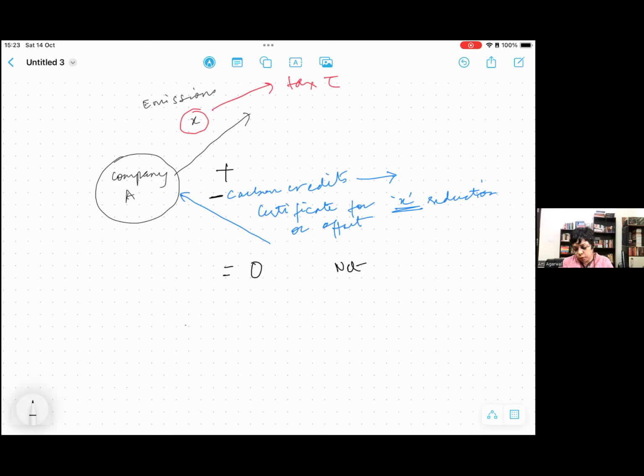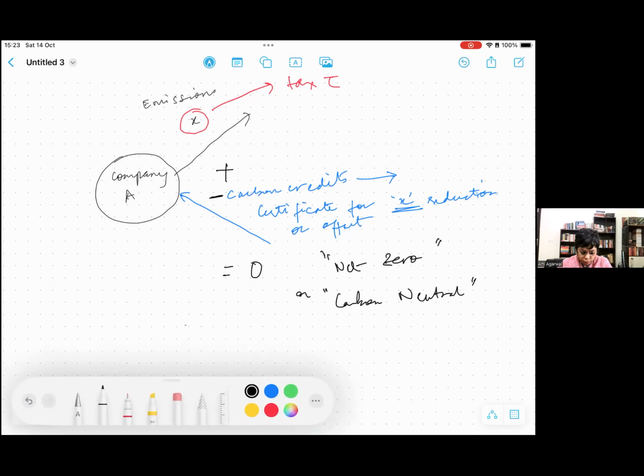This is what these companies call net zero or carbon neutral. I explained this last time also, but this is an important point, so I just wanted to clarify this. Now, a lot of times they do it because they want to escape this tax.